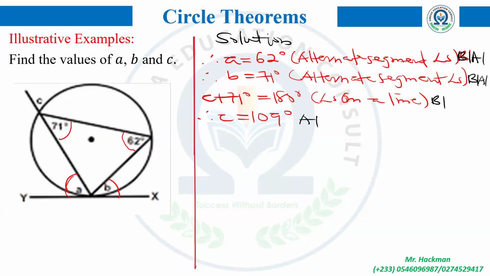Today's lesson is going to be in two parts. The first part is going to be a brief one. We'll be looking at the solution that was given in the lesson 3 assignment of plane geometry 2, circle theorems. The assignment is exactly what you have here. You were asked to find the values of the letters A, B, and C in this diagram.